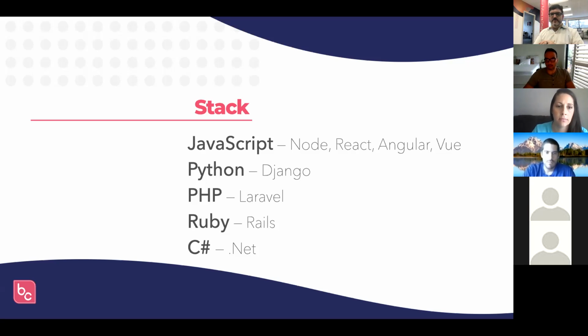Another really popular one, especially for Gabriel and Cameron, who we have on the line, who are game developers, is C Sharp. C Sharp and C++ are the top two languages for game development, with C Sharp becoming ever more popular. It's also used in web development and app development through the .NET framework. And this is very commonly used, especially for Windows applications in the financial world, and for some real enterprise level applications as well.